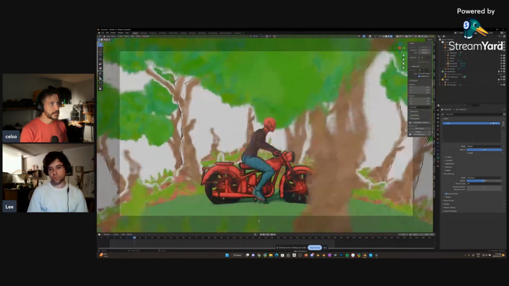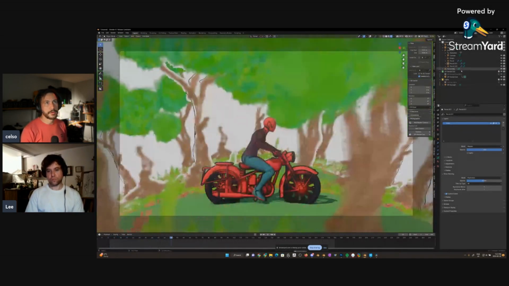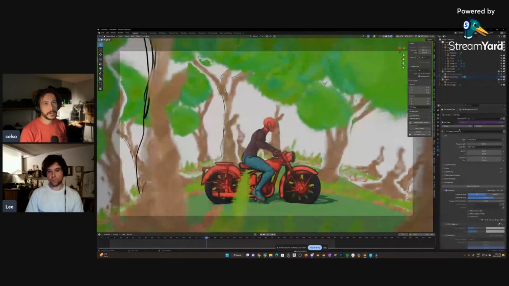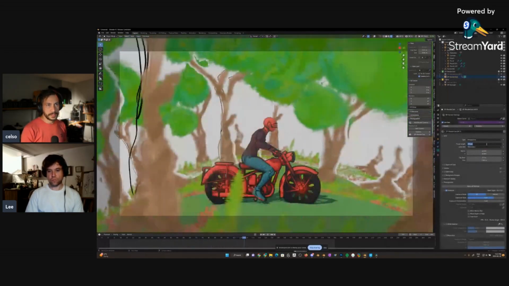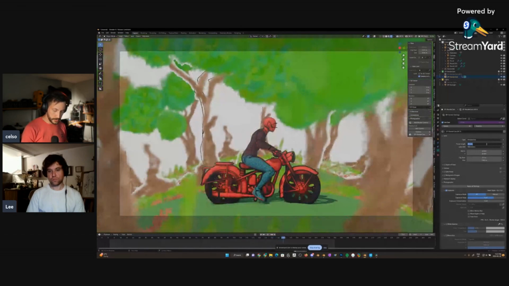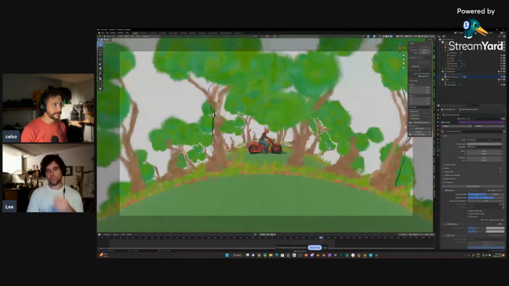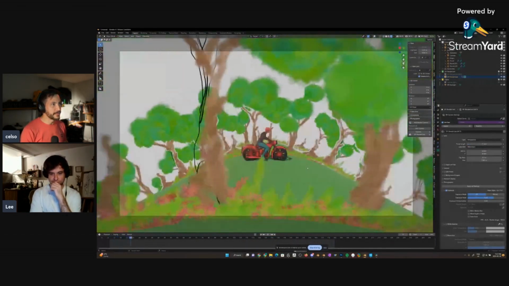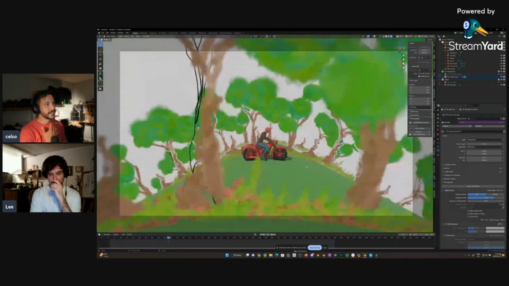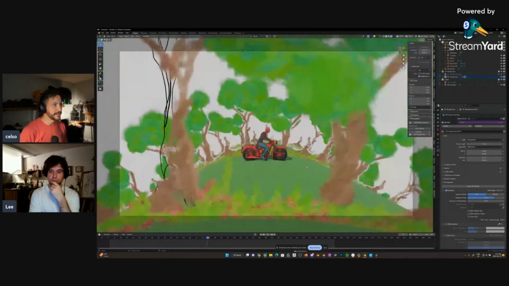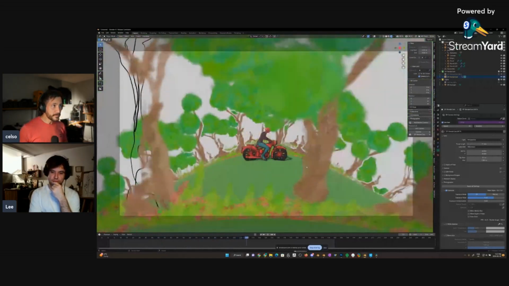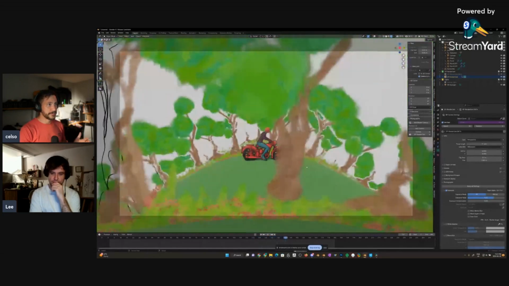Let me see what camera I have here now. So this is 38. Let's go to the 11, right? That has been the one that I've been using. So I got this guy going on the motorcycle and lots of trees going by. So everything looks kind of far.